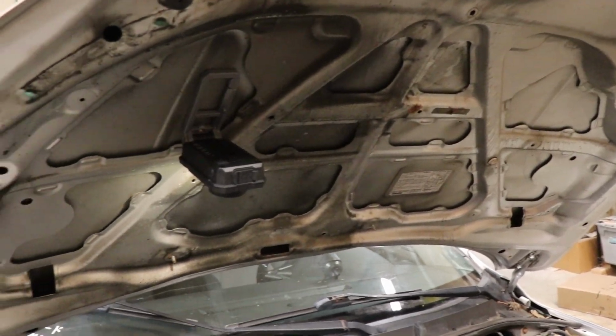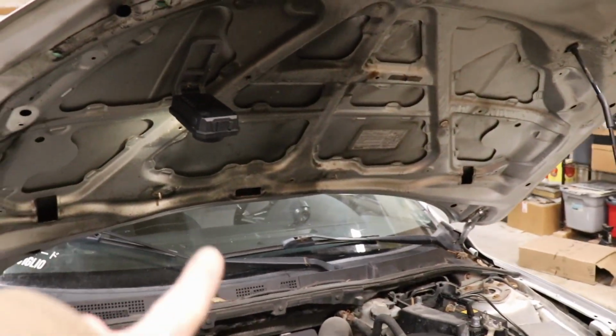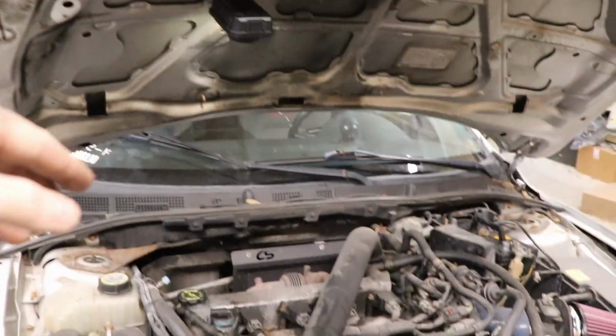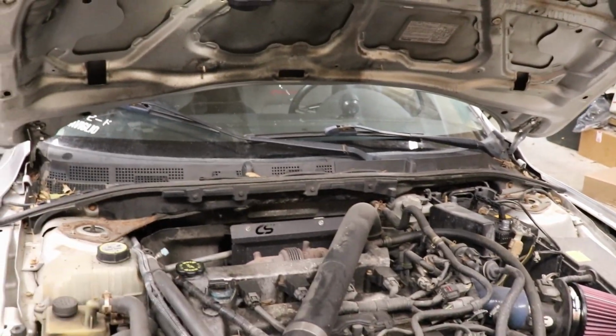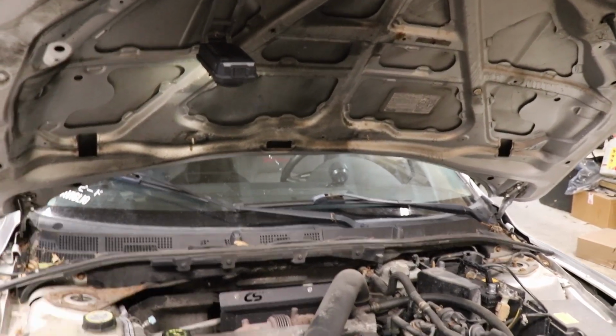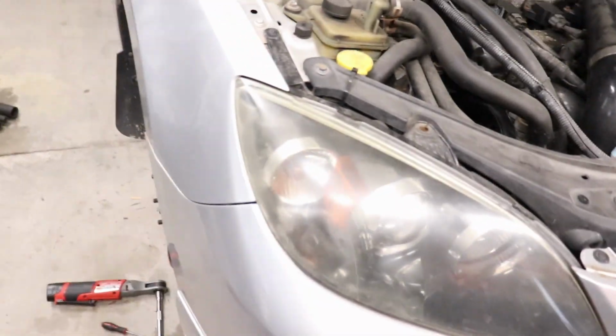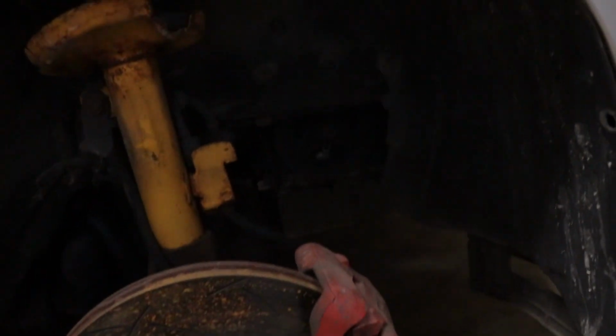I pulled off the two things that go up on the two fire suppressant things because they were just sagging, and I don't want something that's full of oil sagging on top of all this hot stuff under here. It's more likely to cause a fire than protect it. But it's very cold. We got our little heater.